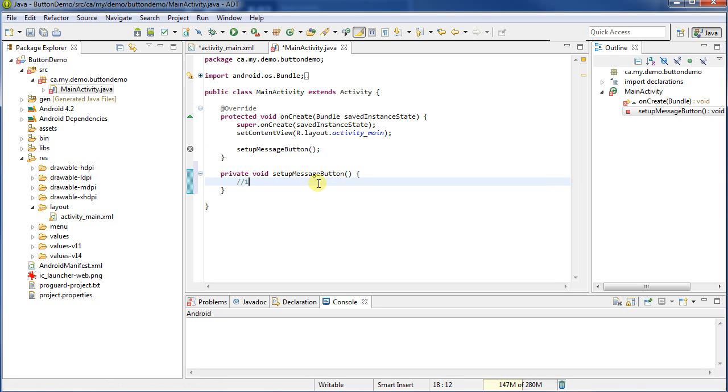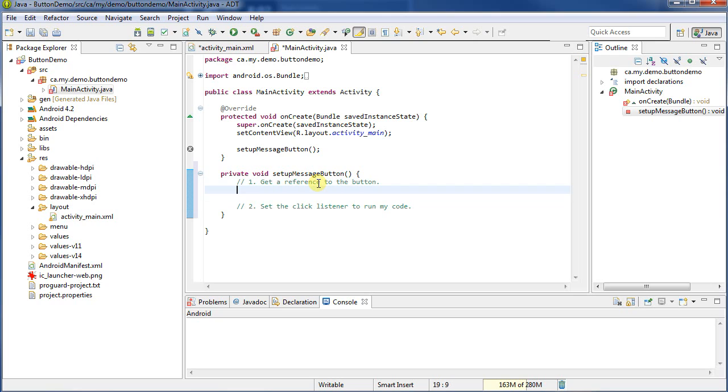So there's two steps here. I'll write some comments to describe what I'm going to do. First, I'm going to get a reference to the button. And then second, I'm going to set the click listener to run my code. And we'll write some code that actually does that.